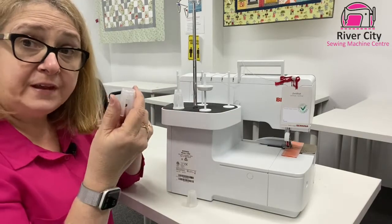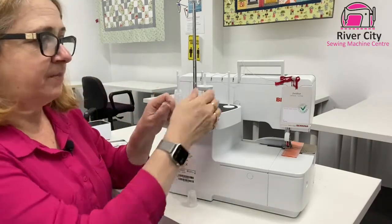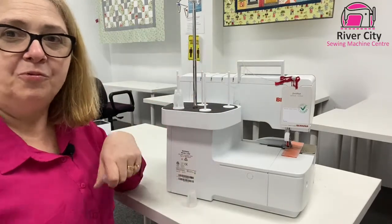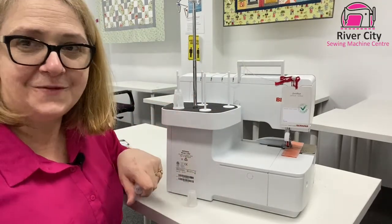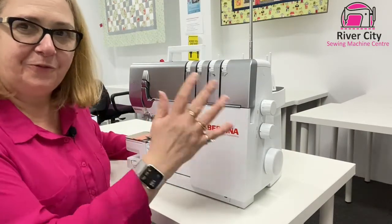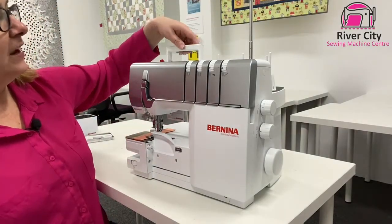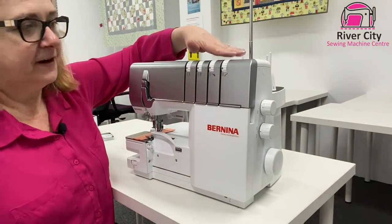Now I'm going to put all these on because we're using cones today for all the colours. So I'm going to put them on and come back and we'll have a look at the front of the machine. It's always hard to find the right camera position so that I'm not reaching in front. So I apologise if I have. So now we can see the front of the machine.